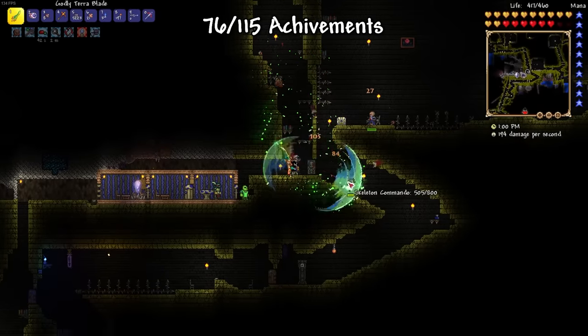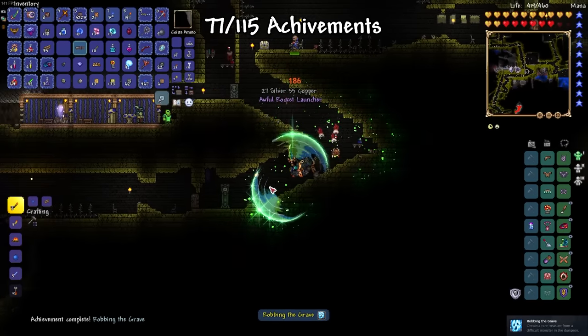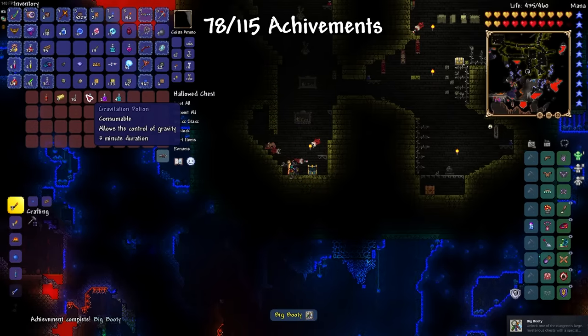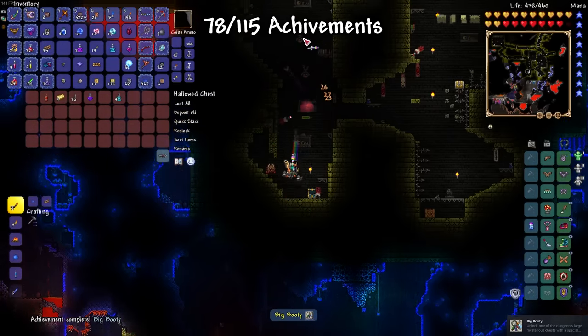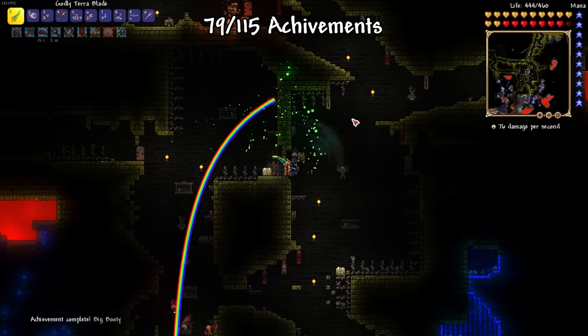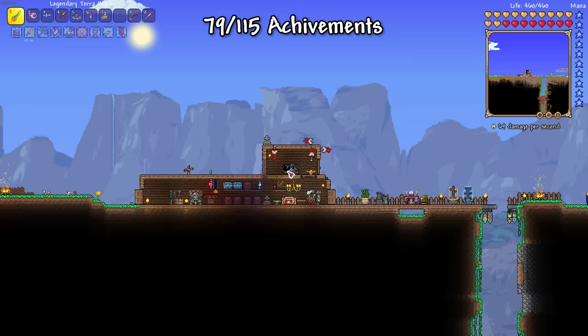As we look for the holo chest to get the rainbow gun, we got a few more achievements on the way in. Robbing the grave. Ooh, I guess. Bingo. For some reason, after this, I don't think I got the Unicorn Rainbow Gun achievement until later because I forgot. But after sleeping for a fishing quest, I thought now would be an appropriate time to beat the game.